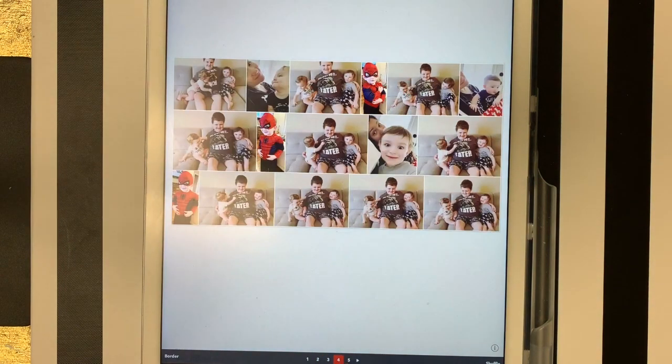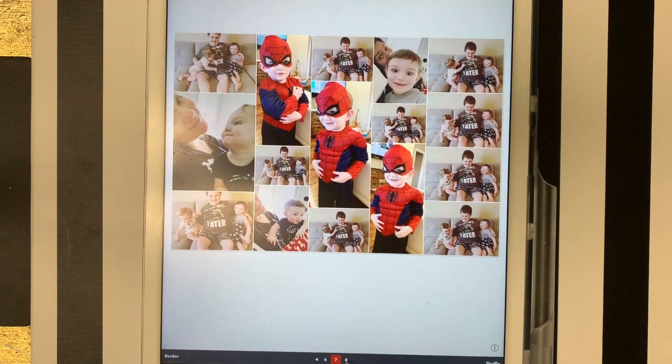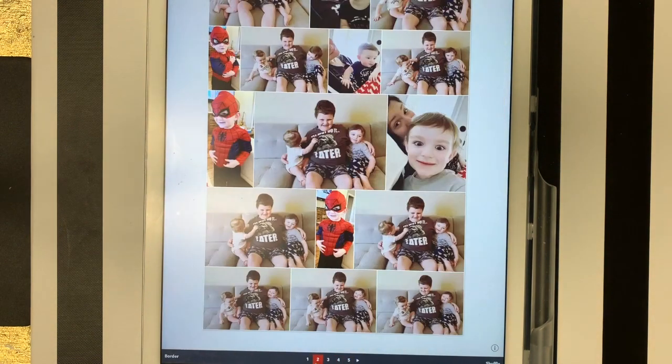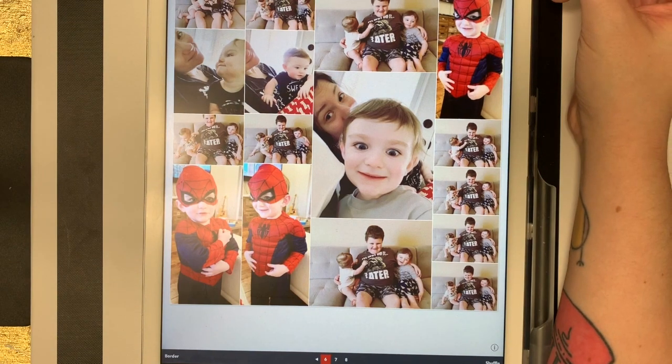So now I can come down here to where these numbers are, and I can view all of the different layout styles that they've given me. So it gives you 8 different styles. It might even give you more the more photos you have. But for this, it just is giving me 8. Let's see. I'm trying to decide which is going to work best. It's either going to be 2 or 6. I think I'm liking 6. Yeah, I like 6. So now I'm going to click on save.